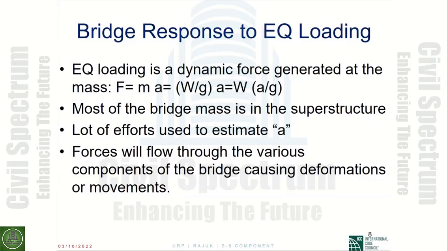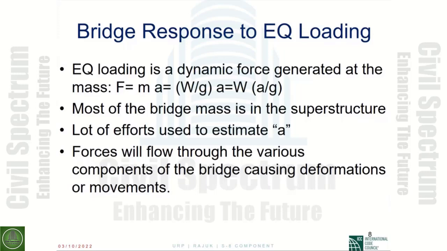So if you go to the AASHTO specification, this is where you see that this A will become so many factors to be able to know what the seismic force on the bridge is. So lots of effort is used to estimate A, and that's what you see inside the building code or the bridge code. The bottom line is what the estimate of A will be, and how we can include the redundancy, the importance of the bridge, and the other factors that go within the seismic design.